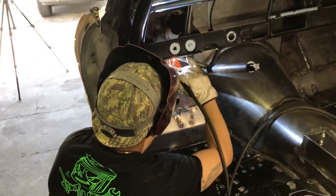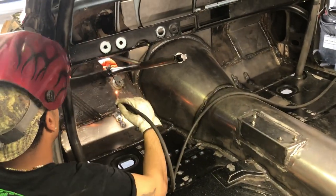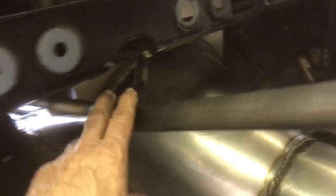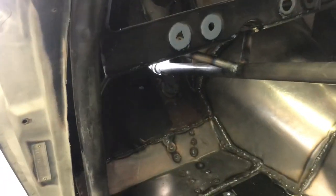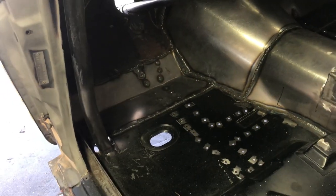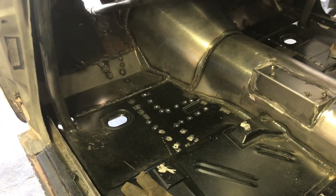Once he's done with this on this side, he'll start putting the door bars on that side and I'll keep working on the brake pedal. This is all in nice and strong, connected it on the bottom — kind of hard to see — and made the supports there, but that's all in. That's in the right spot, so we're just going to finish making up the brake pedal, the seat, all that. Everything's in, so brake pedal and gas pedal, and then we'll put the door bars in.